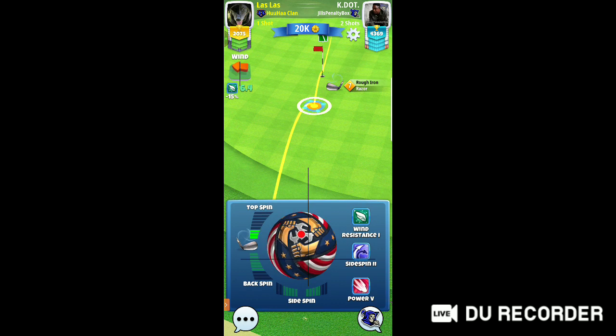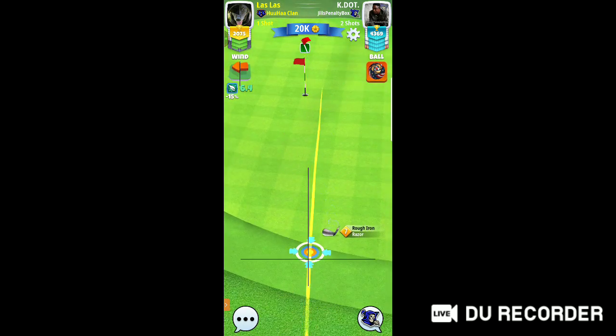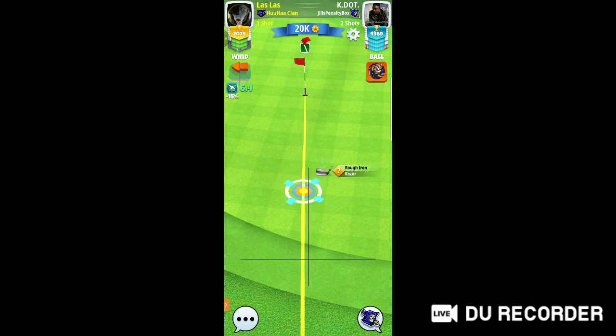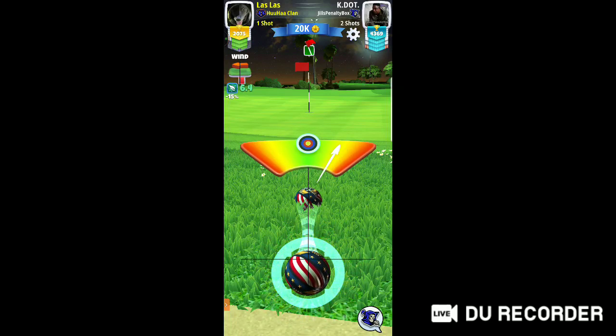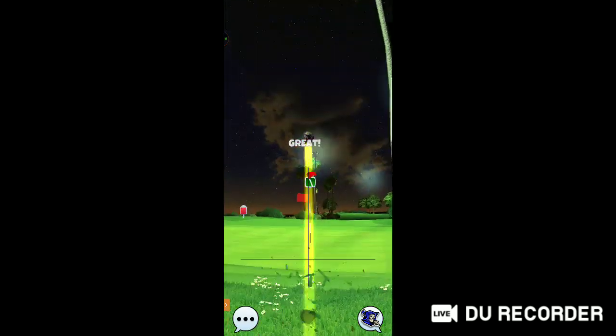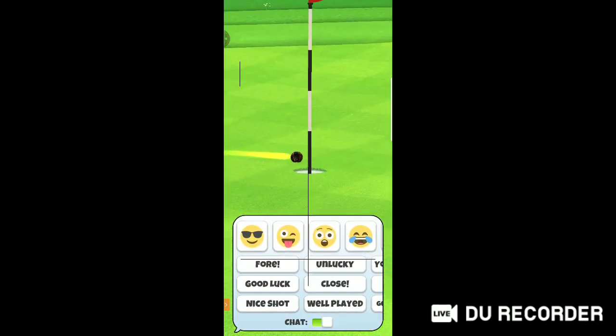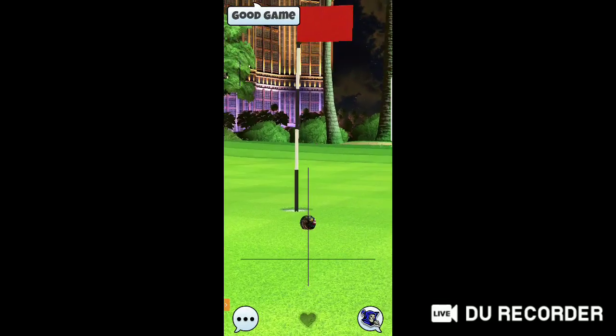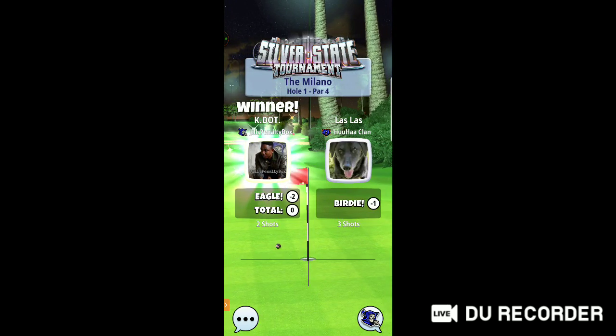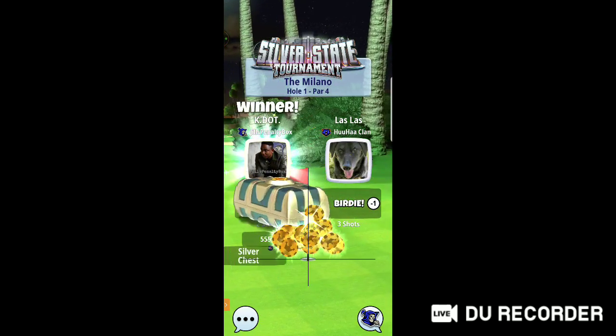The only reason I fully pull back like that is because for me it helps with timing. Like, I could do it just like he did, but I don't hit perfect near as often whenever I don't. Great shot. Nice on. Start off with an eagle, that's nice.